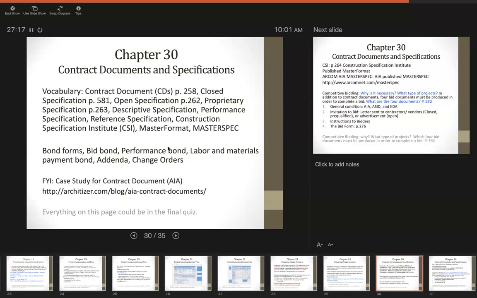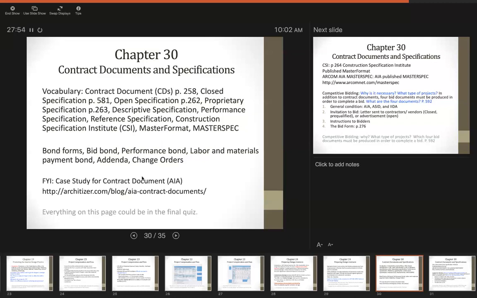The relationship between the Construction Specification Institute and the MasterFormat is that CSI issues MasterFormat. Once I'm done with my lecture, I will go to that website and show you, and then you can refer to MasterFormat a lot in the future as a specifier for a company.